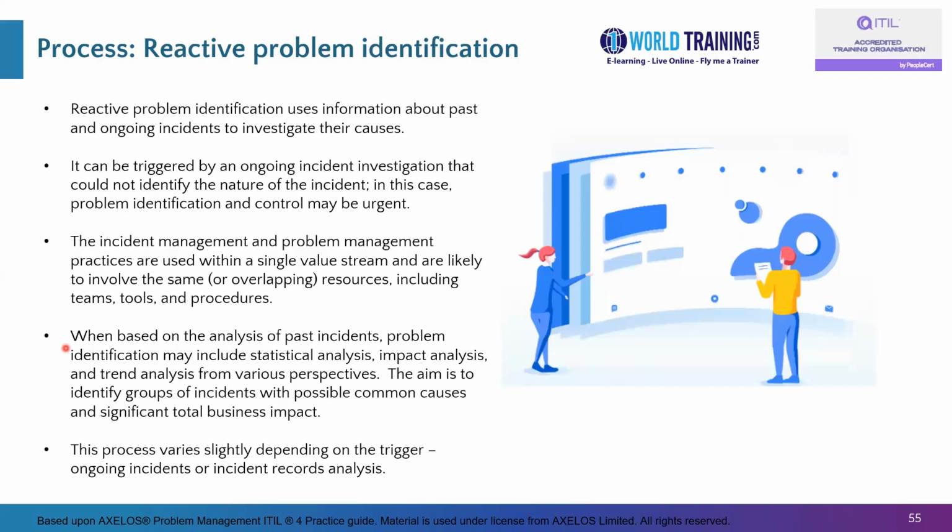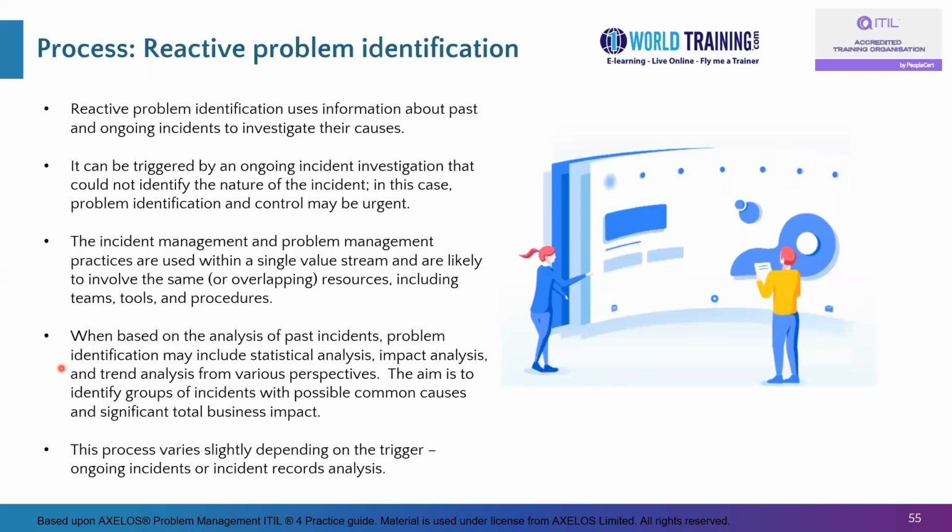So for past incidents, there could be some kind of analysis done in terms of volume of specific category of incidents that are happening. What were their impact? Is there a trend of a specific technology or type, like for example, database type of incidents, or it could be certain supplier type of incidents, therefore need to open a problem record.